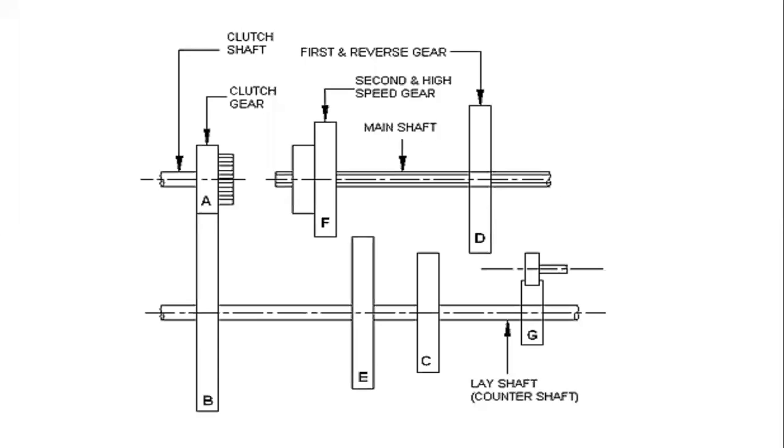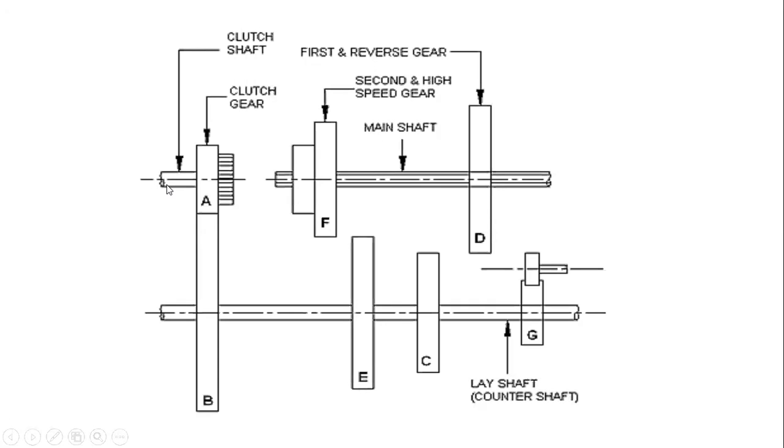Now, similarly, after putting the first gear, this will again be disengaged and moved to its original position. Now, if I want to put the second gear, I will bring this gear F to gear E. I will move this second gear on this side so that it is touching gear E. When gears E and F are in contact, now let us see what will happen. Gears F and E are in contact in the second gear.